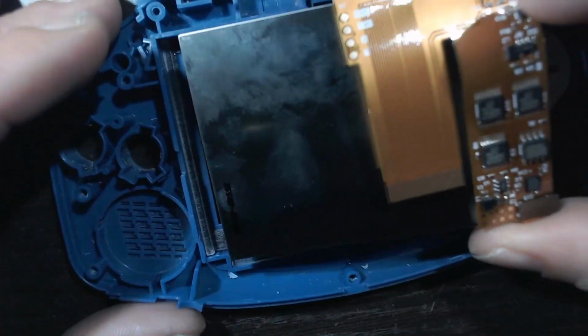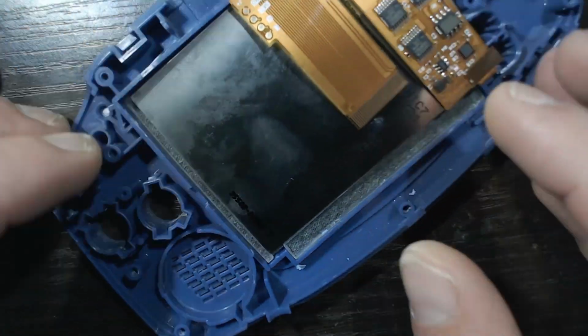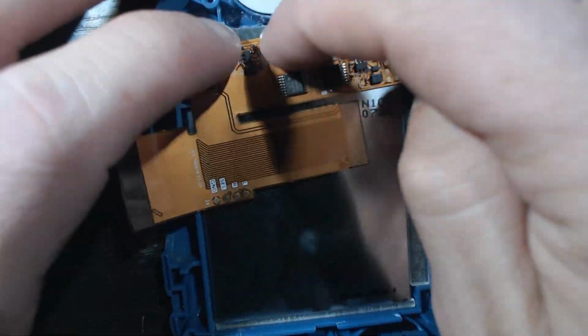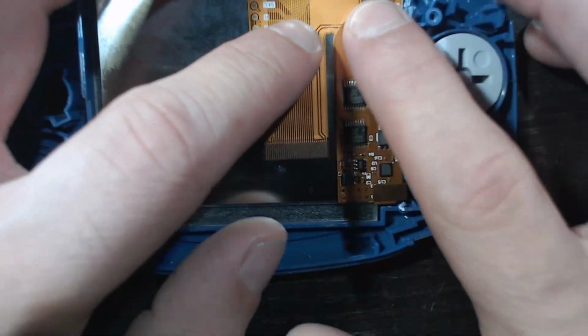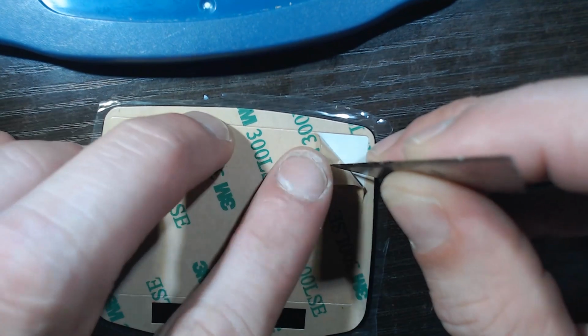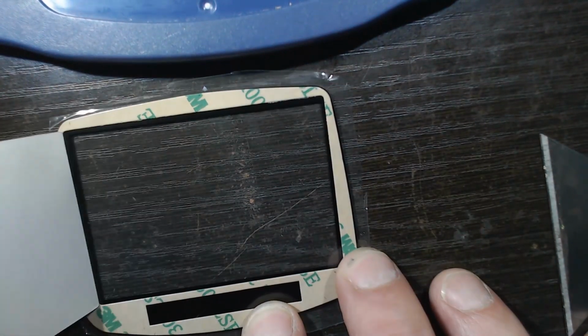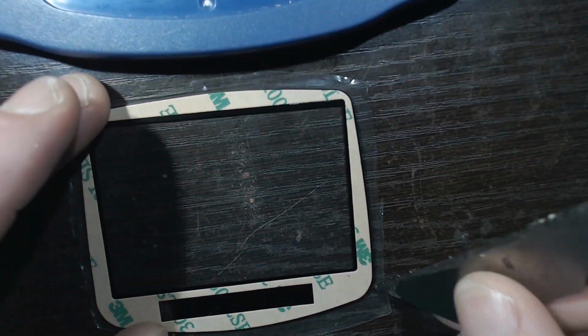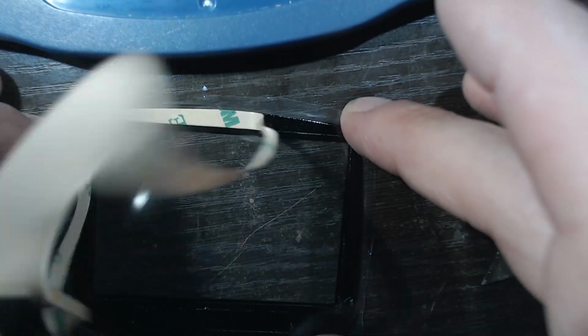Make sure you remove the protective film on the LCD and put it in. This part, you want to be very careful to not get any lint or little particles. It's amazing how many particles are floating around a house. And quickly after that, we're going to get our glass lens on, just so we're not working on it while the screen is exposed. We want to do this whole section very quickly before any crap could get on our screen.